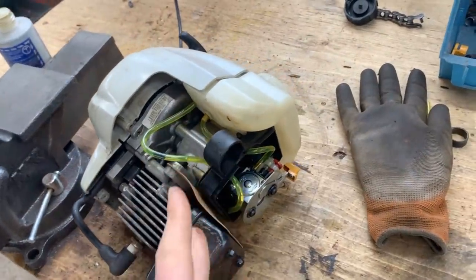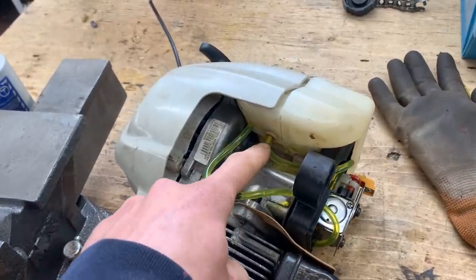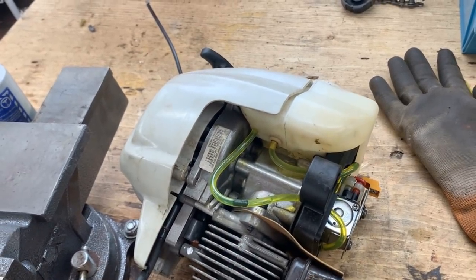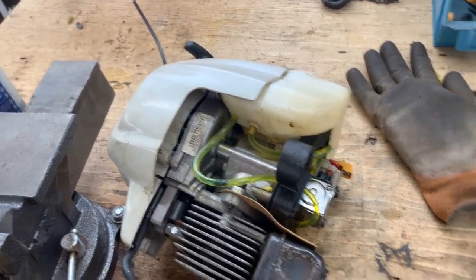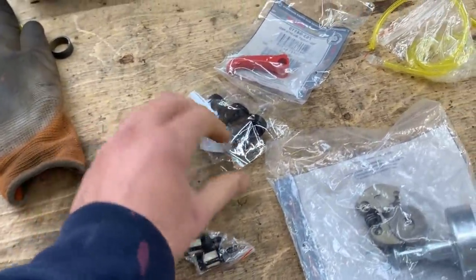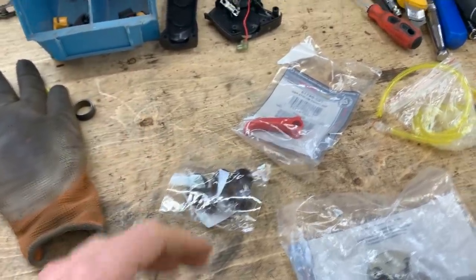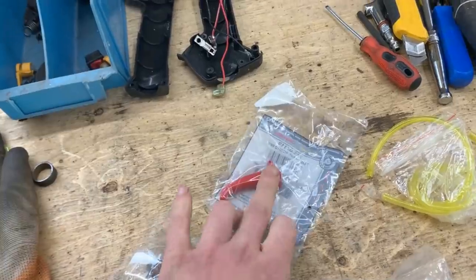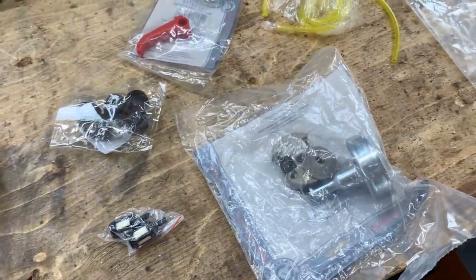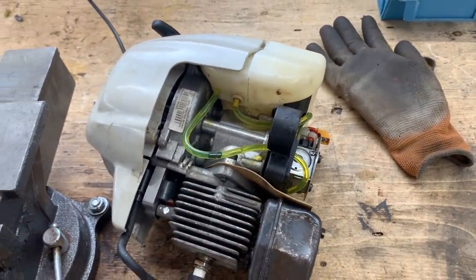But anyways, I tried even this way and it didn't work, so I determined that it needs a new fuel filter, because if you remember, here we didn't change the fuel filter, we just installed the old one, and maybe that's the problem. So I got these parts here. So I have new fuel filters, I have 5 primer bulbs, because that's how they come in package, a new trigger for the throttle, and a new clutch, because I broke the other one. So I'm gonna install the fuel filter and I'm gonna rearrange the lines the way they were in the beginning.